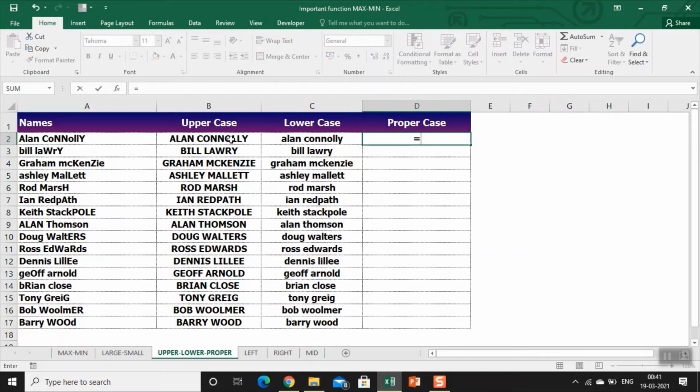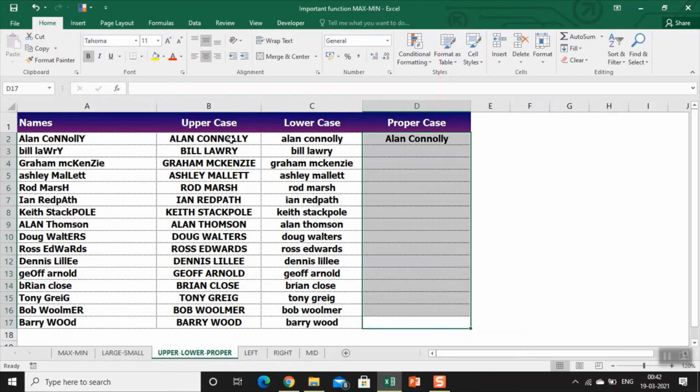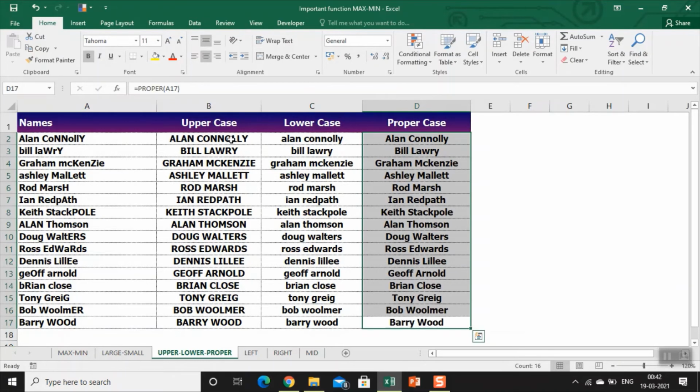The proper function makes the first letter of each word capitalized and leaves the others lowercase. Let's see. Proper. Yes, Alan Conley, Hillary, Graham Mackenzie.